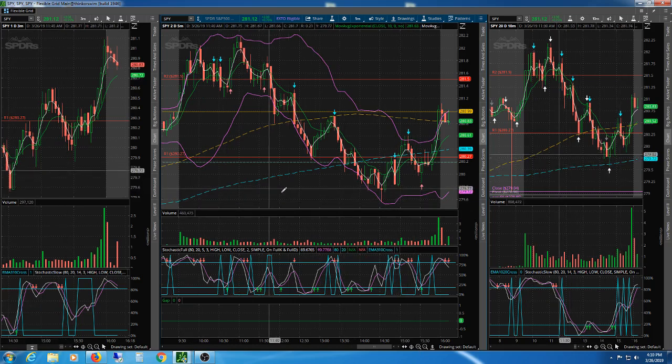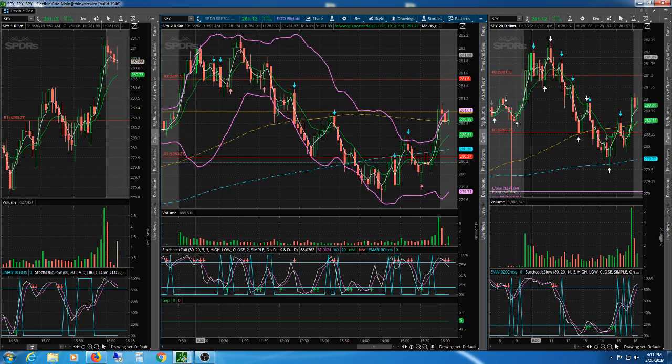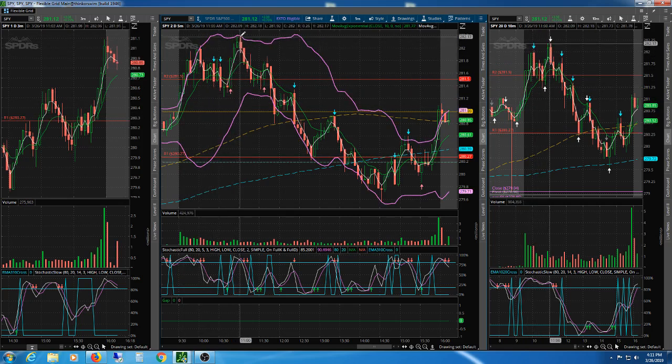Maybe we'll see something. I don't think we'll see something quite like today, tomorrow, but nonetheless, we opened here and got a pretty good pop to the upside, and busted right through the R2 pivot. The R1's down here. We were already above it at the open. Came up here, and I don't really see anything that we got close to as far as resistance that would have caused the stall out here.